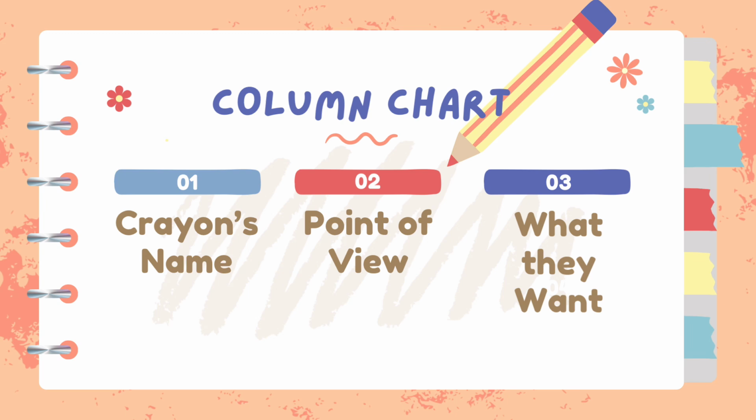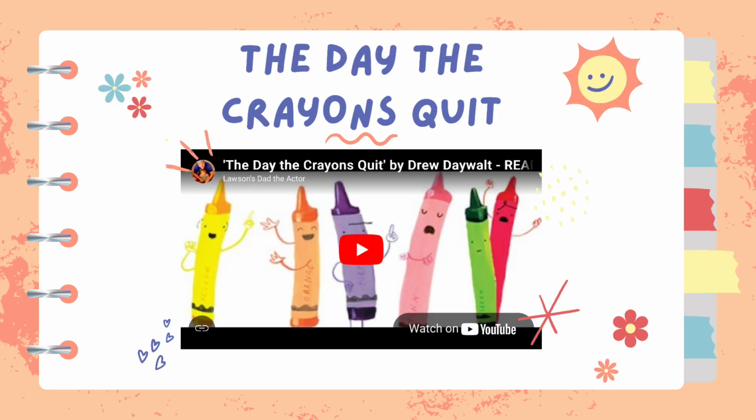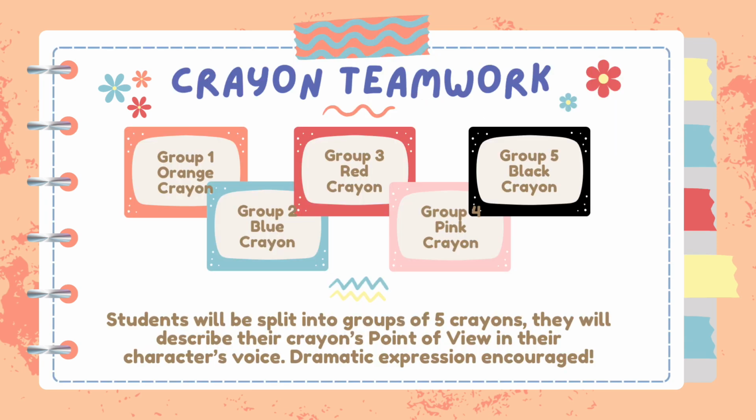I will then have them take out a sheet of paper, having them make 3 columns with these categories for them to fill out as the story is being read. I will then ask them to take out their physical copies of the book while they read and follow along with this read-along, pausing occasionally to ask guiding questions.